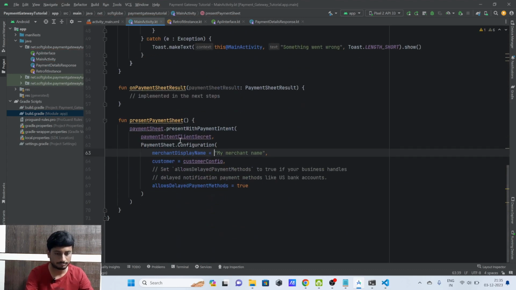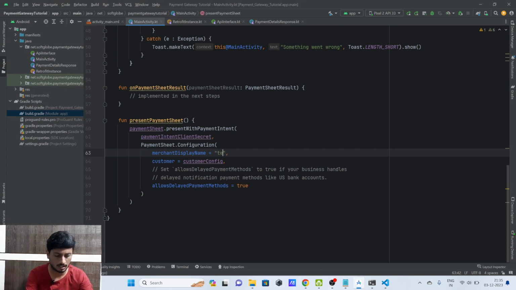Okay, so in this, we can define any merchant name. It is not necessary that it should be something that is defined in your dashboard. We can define it, but it should follow our conventions.